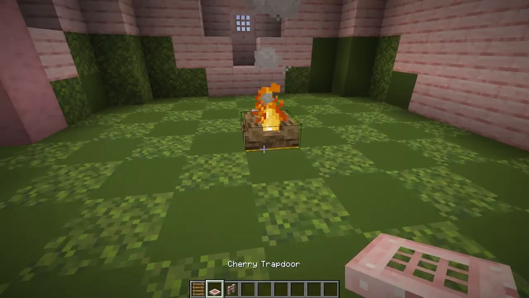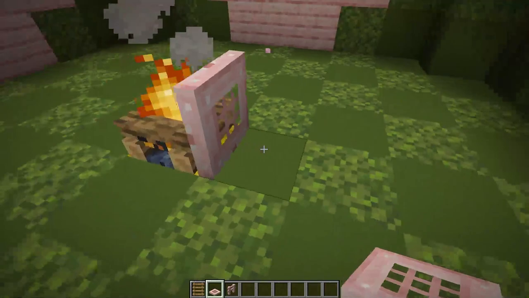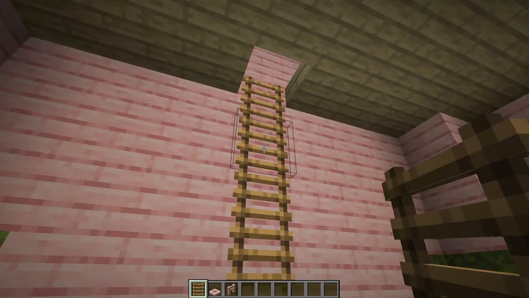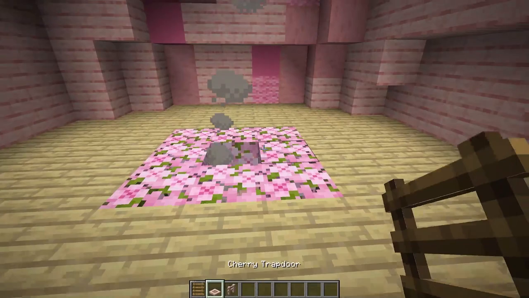Once you have the floor done, place some trap doors all around the campfire. And then we're going to put a ladder along the back wall in order to get to the second story. Up here you'll see the center where we put those flowering blocks, and I'm just going to surround that with fences to close it off, and you'll see the smoke should be coming through.